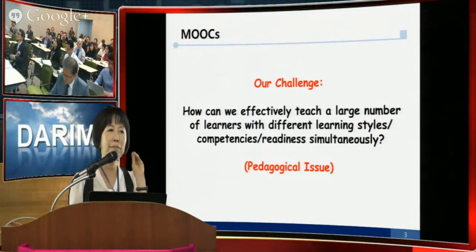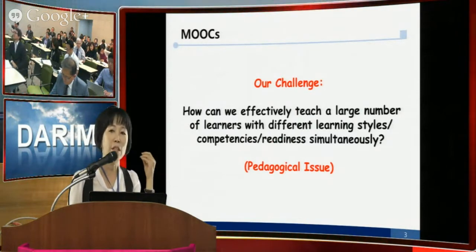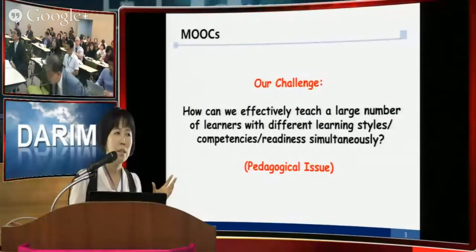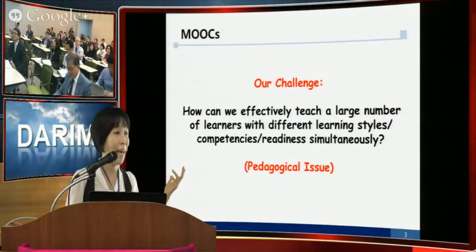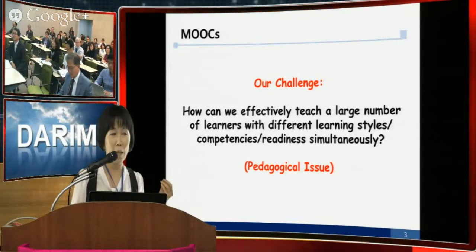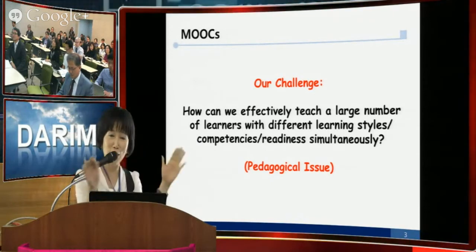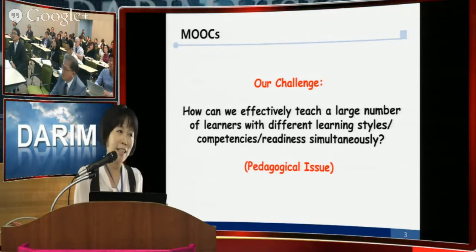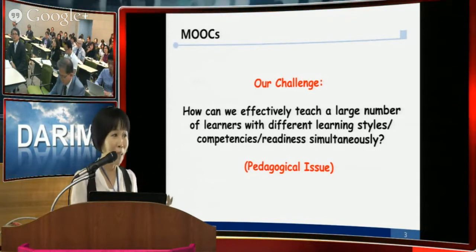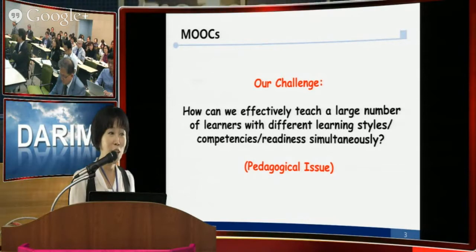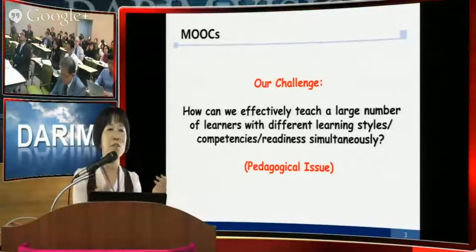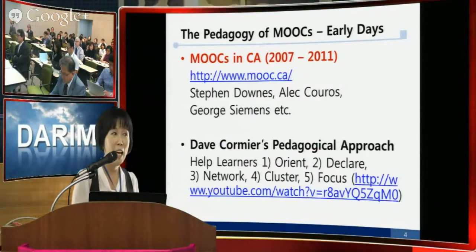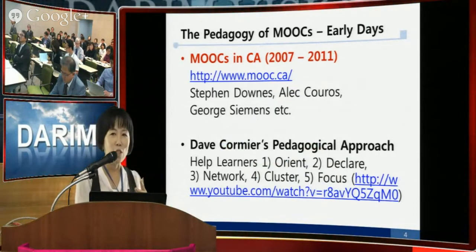And besides that, we have some values. Educators have some ideas or beliefs about teaching and learning, which are different. For some people, learning is memorizing important facts. For some people, learning is changing behavior. Some people connect, I mean, knowledge is distributed, so we understand diversity in ideas. That's learning. So on the educator side, we have different values, different beliefs, different assumptions about learners. And then on the learner side, they have different styles, different needs, different readiness. So that's a big challenge, and that's why this is a very, very interesting area for educators, policymakers, researchers, and students.